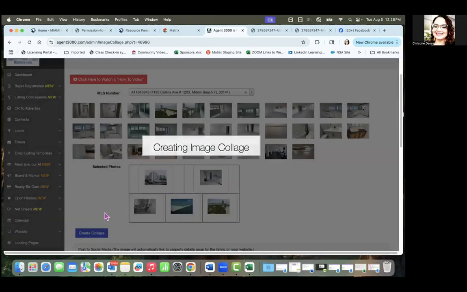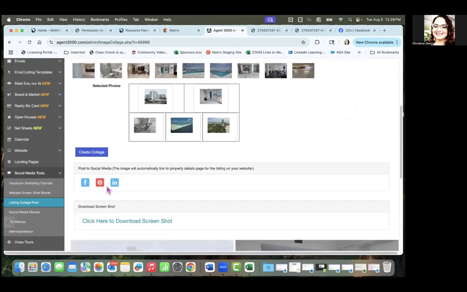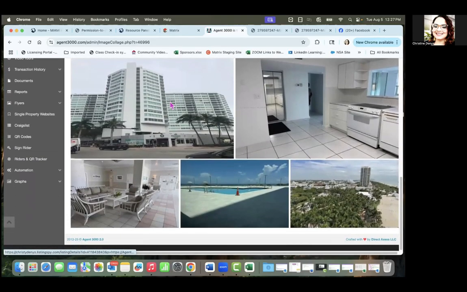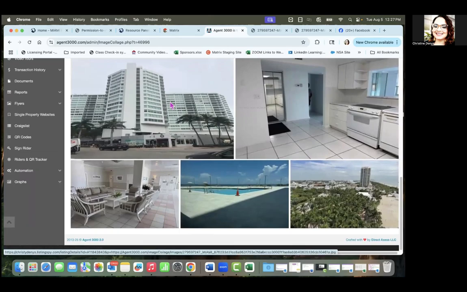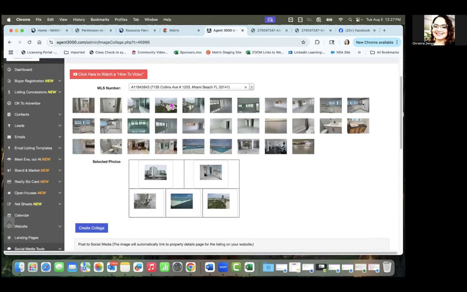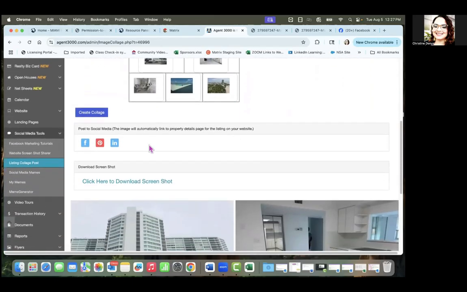Create collage, roll on down, and we're able to take the images and make something really nice using our pictures from our listing so that we are able to share them on social media. Okay, now if I wanted to use it, I would click here to download the screenshot.